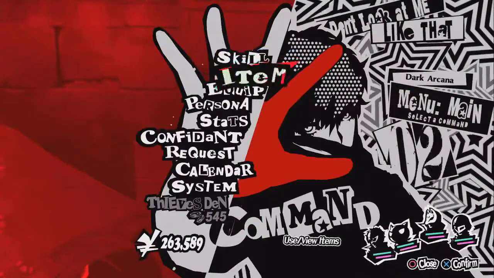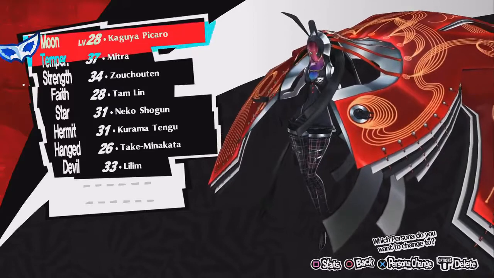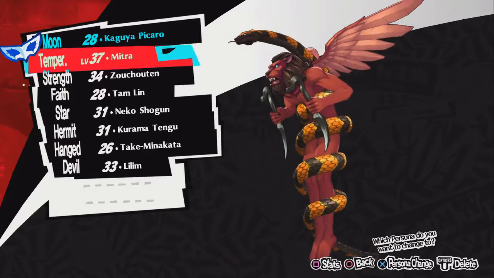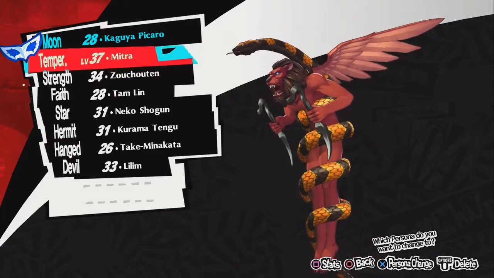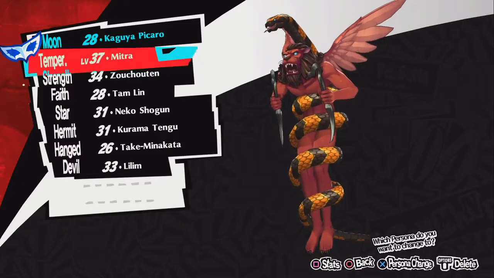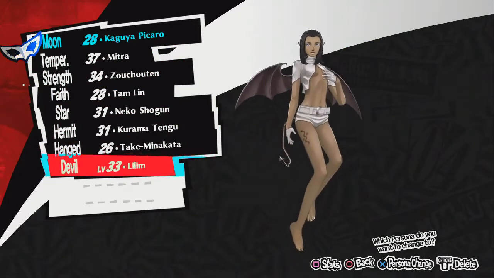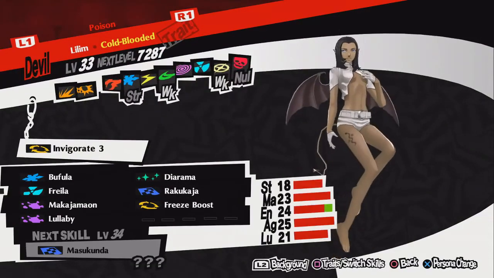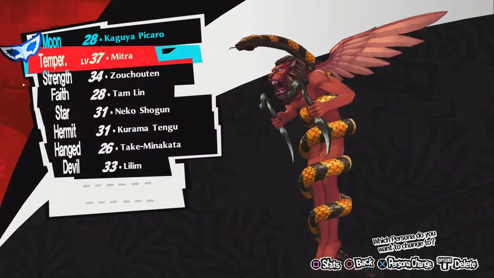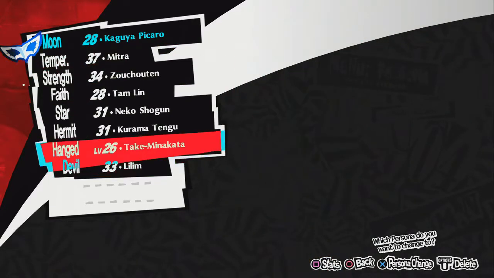I did do a little bit of Persona things. I had the fusion alarm going on, and I created Mitra, a Temperance Persona. And I've also got Lilim as well for later. This one wasn't done under the fusion alarm. Basically I created Mitra, turned off the alarm, and then created Lilim afterwards.